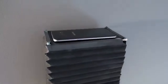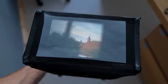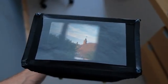If you have a Bluetooth gamepad, you can even play games. And of course, because the phone is just lying on top, it's easy to pick it up again if you get a call. Other things you can do with it include replacing the phone with a piece of tracing paper, which basically inverts the whole system, allowing you to see a projected image of reality, a bit like a camera.